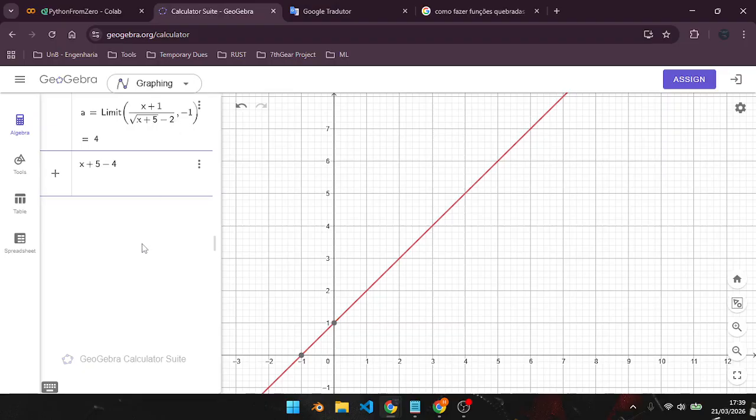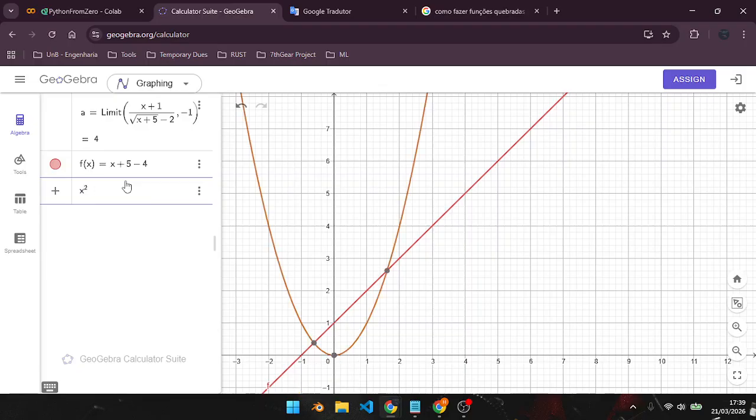You need to be very cautious when we have minus x squared. This is x squared, but negative. This is not negative x squared. You know what I'm saying? Just be careful about that. And then 5 minus 4, that's going to give you 1. So you're going to have x plus 1.